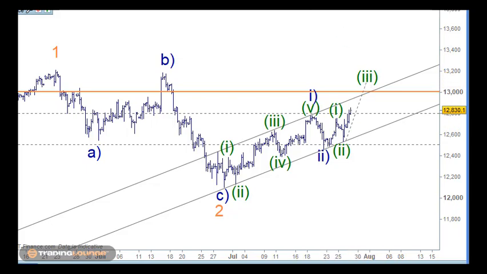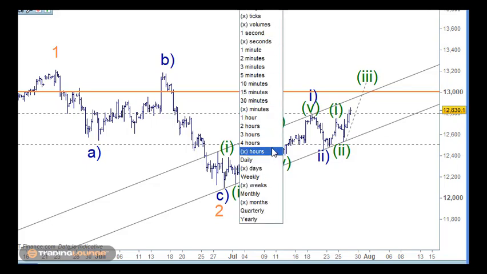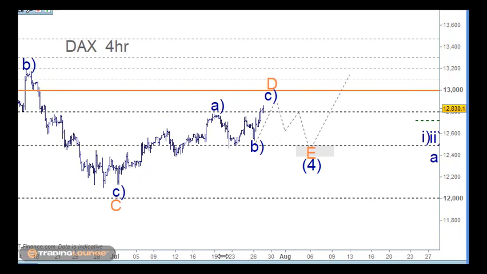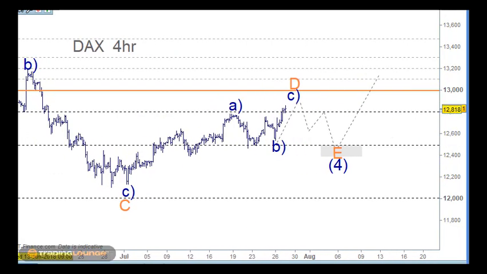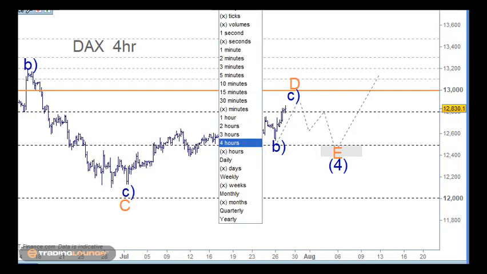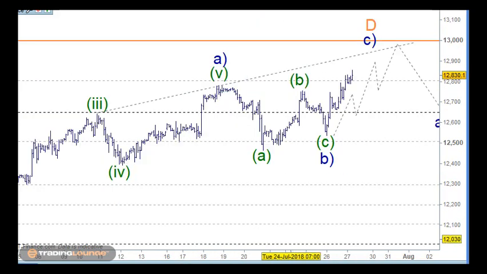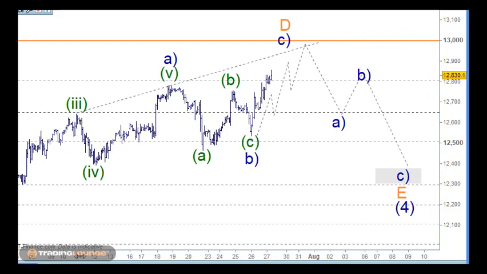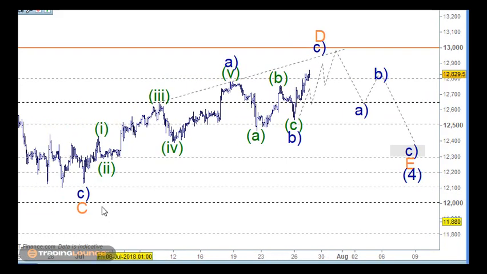So let's go in and have a closer look at that. This is the triangle pattern on the 4-hour chart. So wave C here, wave D that will end in here, and then wave E here, and so on from that point. Let's go in further to the 2-hour chart. This is still the triangle. In this case we've got 5 waves up for wave A, an A and a B and a C for wave B, and looking for 5 waves up for wave C. So it's not finished yet.